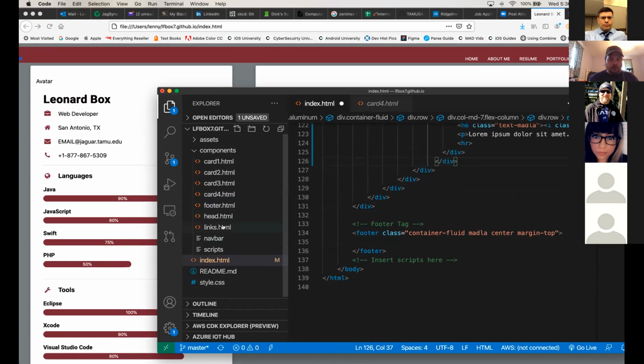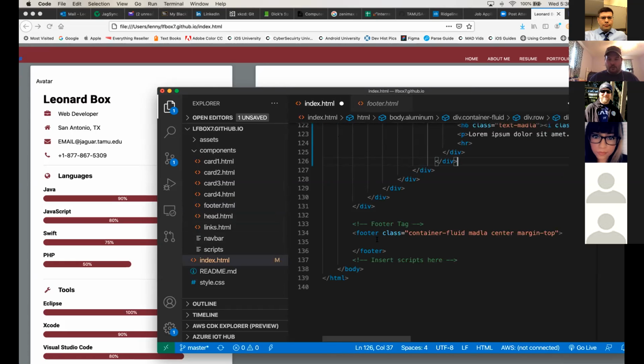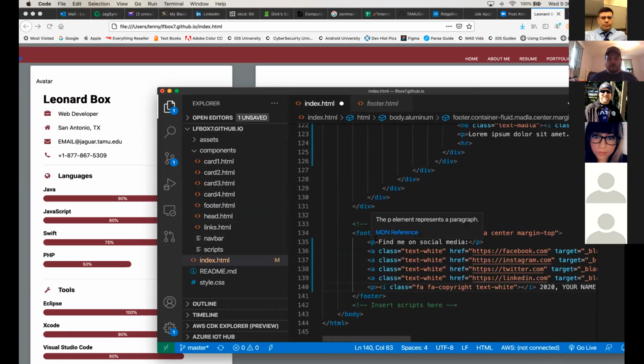We'll grab the footer. And what we're going to do is, in between the footer tags, I did not put a tag here, so around 135. Put that in there.